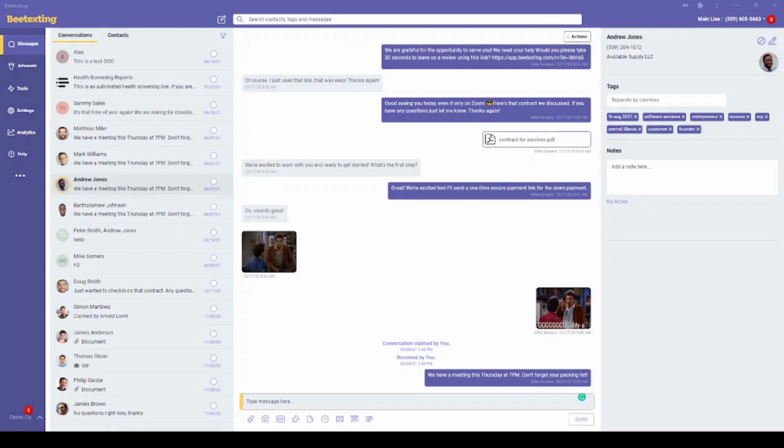We're going to be talking about how to use tags and automations within Beetexting for your SMS marketing. SMS marketing is a pretty new option for most businesses. It just used to be too costly. You had to do it on a very large scale. But now with Beetexting, you have a tool that is not only cost efficient, but very easy to use. So you can have your SMS marketing for anything from a small farmer's market shop to a large national chain. You can set all that stuff up within Beetexting.